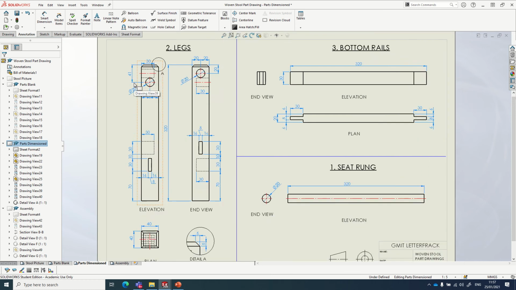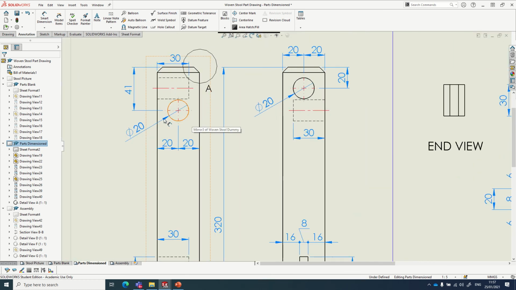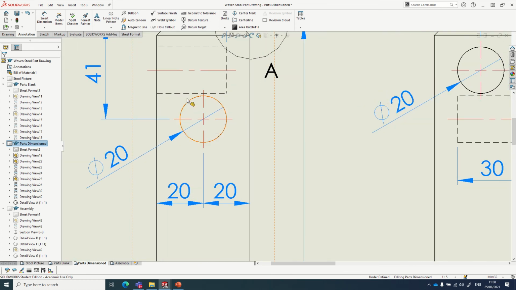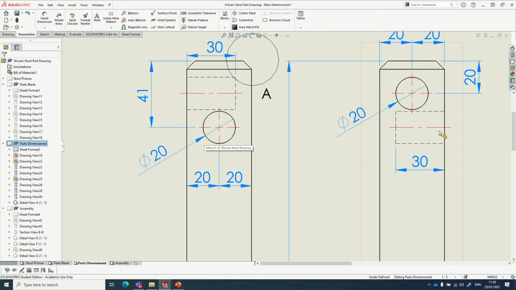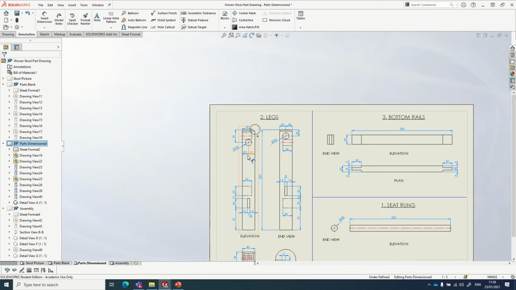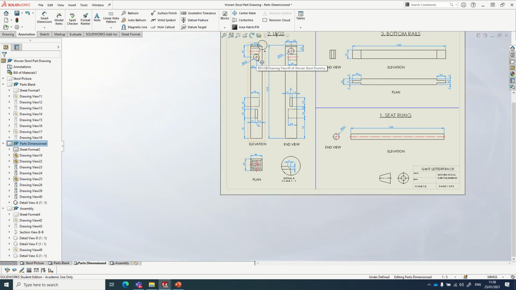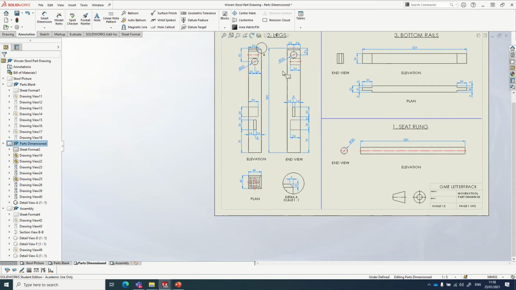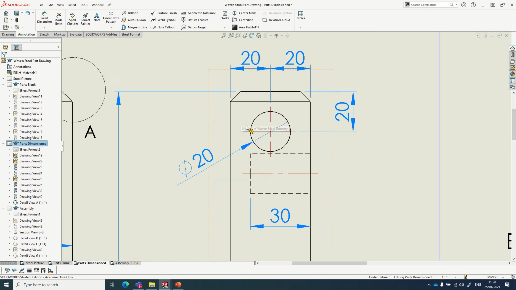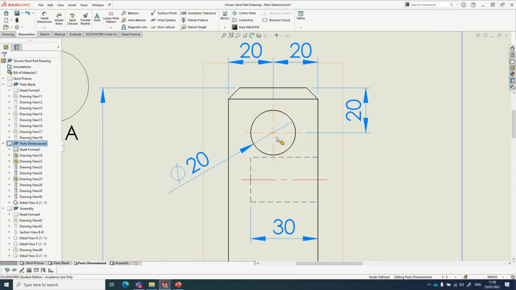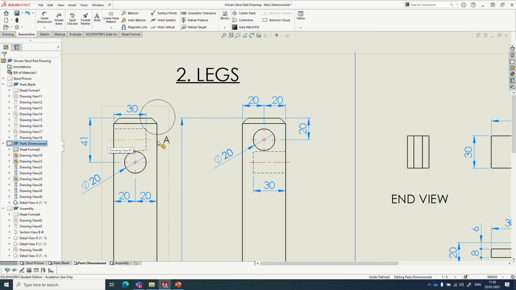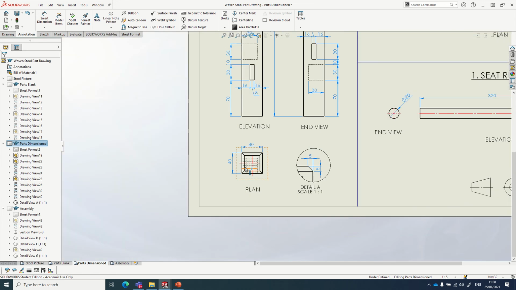But more importantly, before we go for the dimensions, we put in our center marks and our center lines. So there's our center mark. For anywhere we see a circular shape, we put in our center mark, and you can see we have a center line for the corresponding image of that. There's our center line there, and down in our plan view here, we have our center line like so. They should be following through from one view. Same thing applies: there's my center mark for the circular hole there. I come from this side, there's our center line, and then there's our center line down here in our plan view.